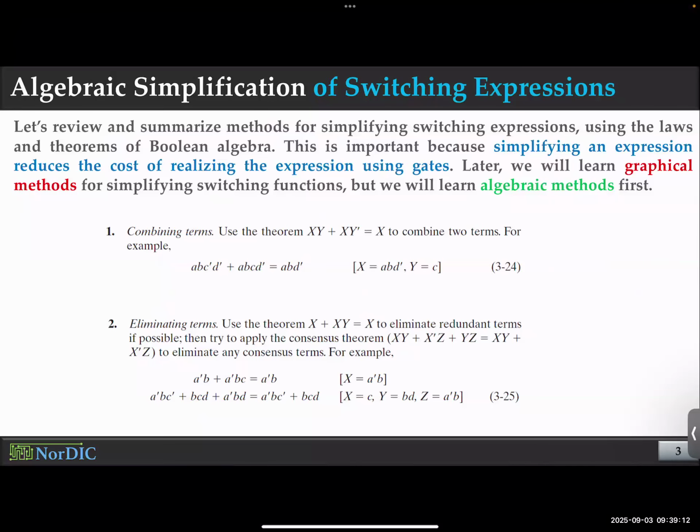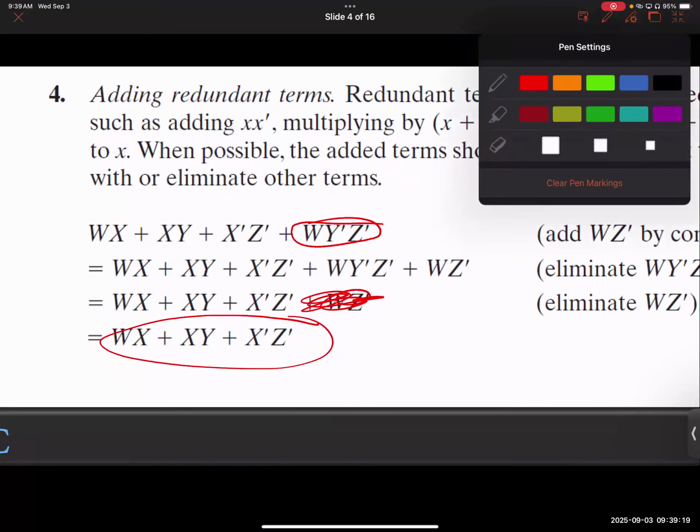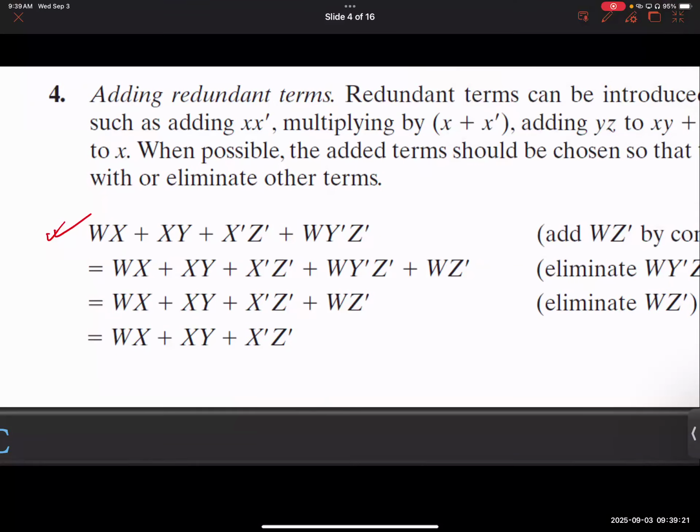First step, this one, you mean? Oh, yeah, of course, yes. Sure. So notice you're given this Boolean expression, and we happen to notice, and again, I admit that this is basically a little bit random. How do I know? We happen to notice that these terms, this one and this one, could be used to invoke the consensus theorem to create a term that will eventually eliminate this third term.